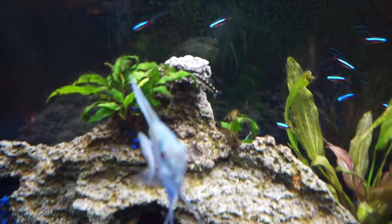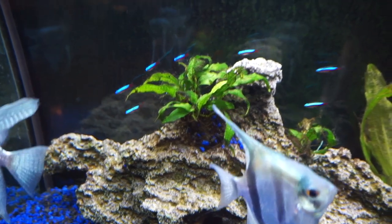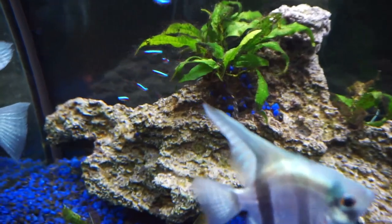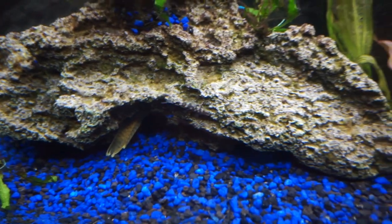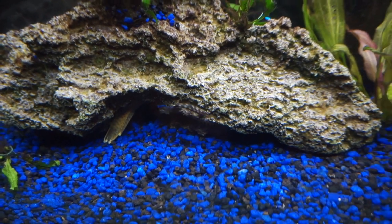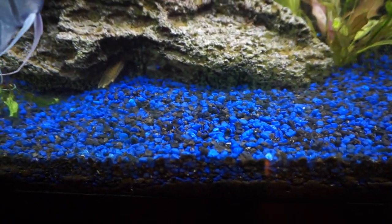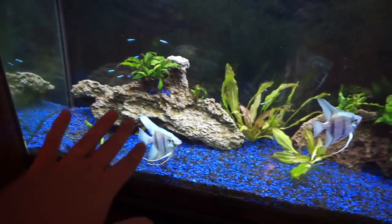There's a little loach right there — tell me in the comments what kind of loach this is. When I googled it I think it's a dwarf chain loach, but I'm not sure — and he's literally eating snails off that plant. We've got three of them in there. I convinced my dad to at least keep the loaches, but he wants to get rid of the plecos and then he's thinking of something else for algae control.